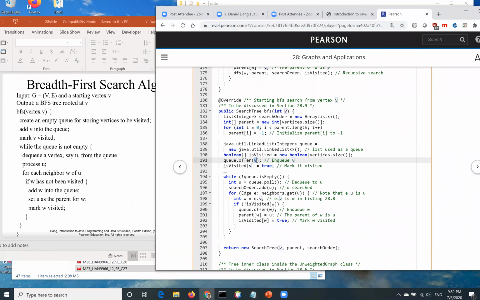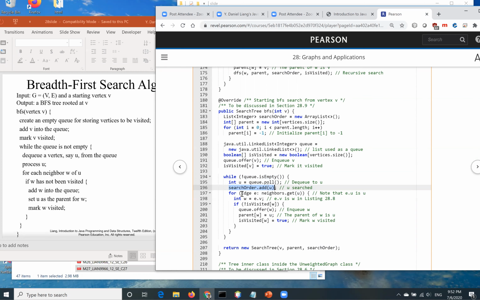And now isVisited of V is true, so mark V visited. While the queue is not empty, dequeue a vertex, say U. Process U. So we're going to add this U to the search order.